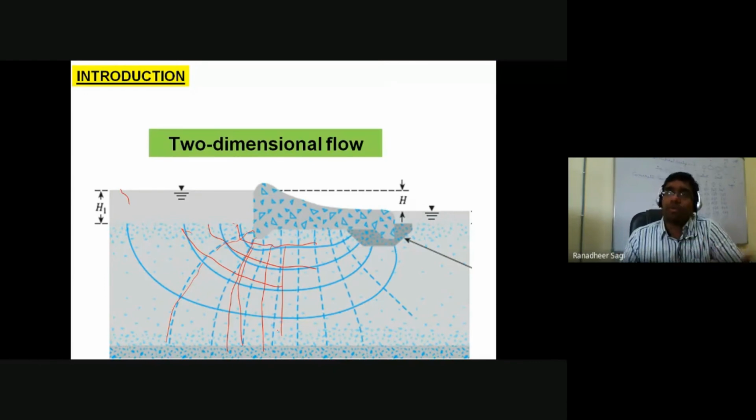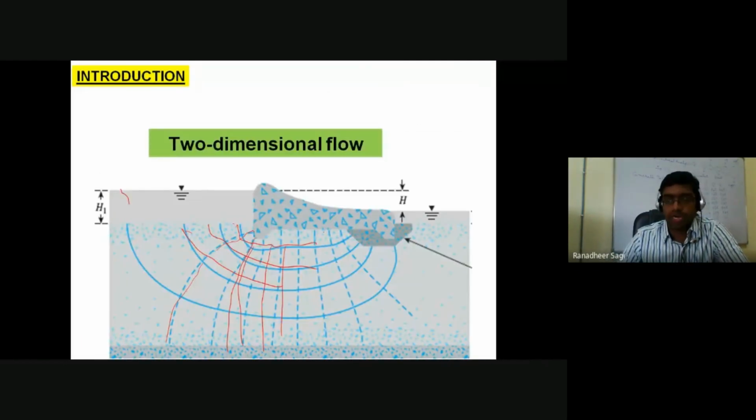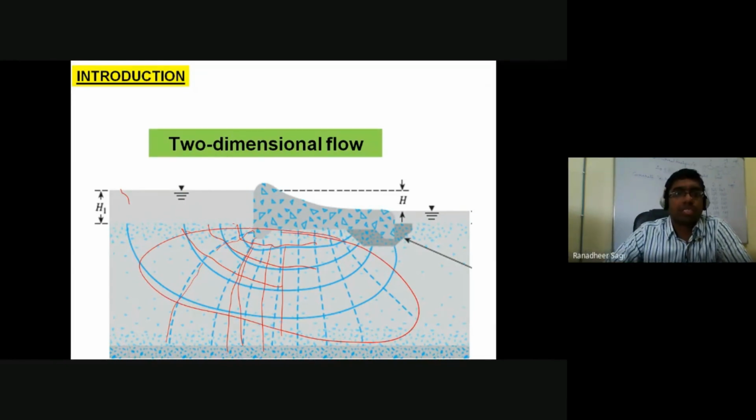Sir, is that the only approach by which I can find the solution for the problem that I am dealing with? No, we have a number of varieties of solutions for this particular problem. I'll discuss what those different varieties are, and out of all of them, which particular approach we are going to use to solve problems as far as this course is concerned. But try to understand that the diagram we see here is what we call a flow net diagram. This representation of lines is what we call a flow net diagram.